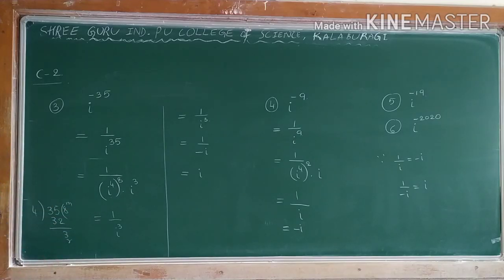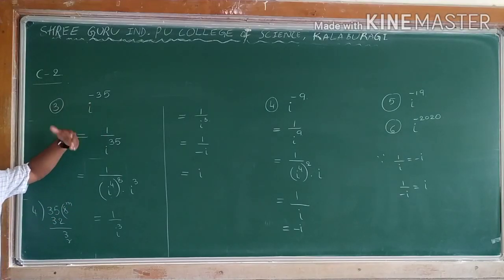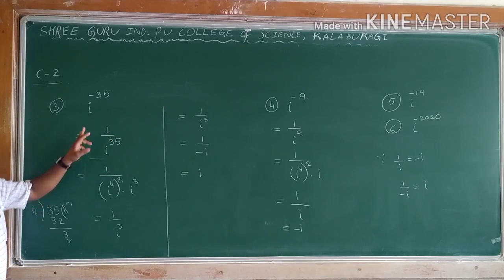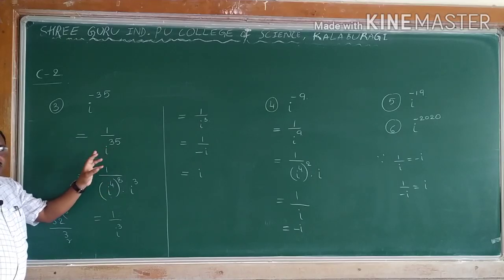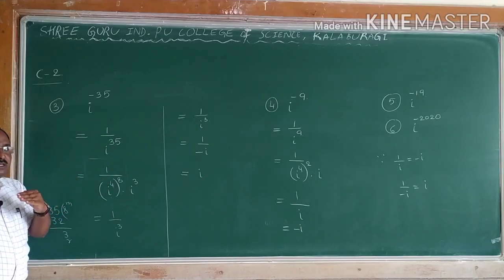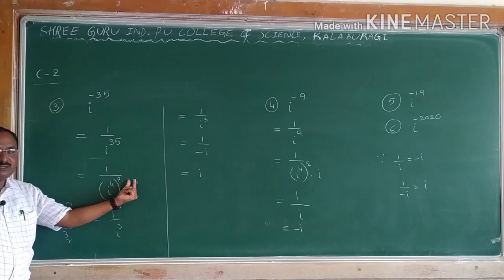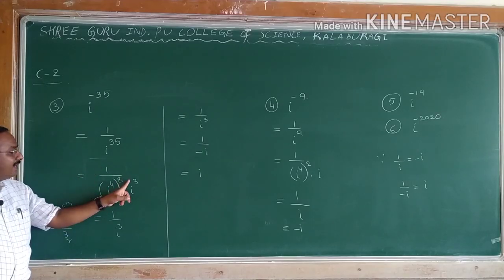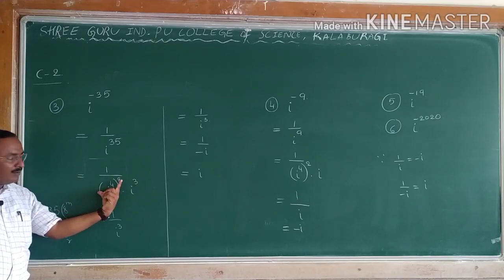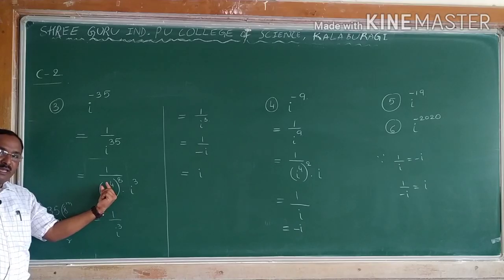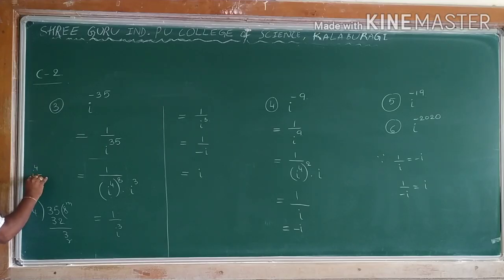Here once again I will explain this one. i power minus 35, negative integer, not a value, make it positive. Here minus 35 becomes plus 35. Here plus 35 is there, convert the smallest value in the form of base 4. 4 8s are 32, remainder is what? 3, separate the remainder. Here base is i. This value is always 1, i power 4, any number is there always 1, because i power 4 is 1.